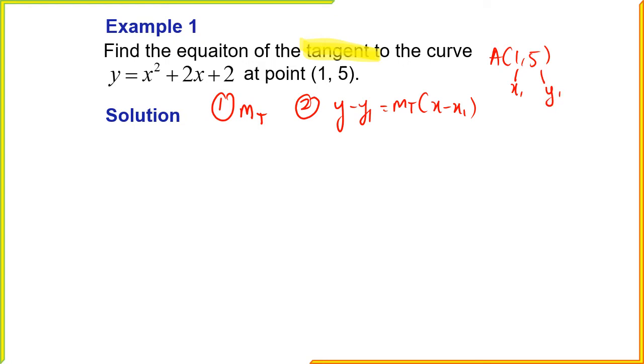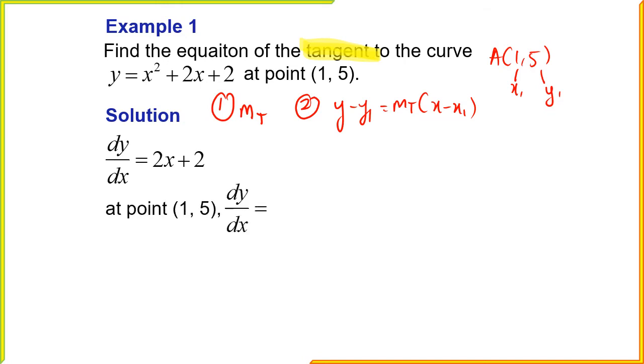So to find the gradient, we need to find the derivative of the curve itself. So dy/dx is equal to, because differentiating y with respect to x, directly equal to 2x plus 2. So this one we apply the basic formula directly. It's not implicit, okay, directly. So now because we want to find the gradient at the point 1, 5, we just substitute the value of x and y into the dy/dx. Because we have only x, just substitute x. So we have 2 multiplied by 1 plus 2 equal to 4. So the gradient here is equal to 4. So we are done with finding the gradient.